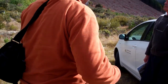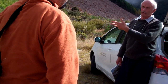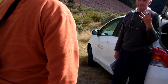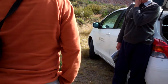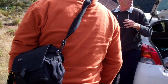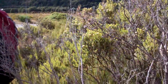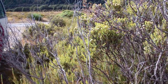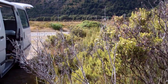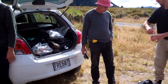So the animal section. The third one was the hydrology section, looking at water flows, how they would be modified by different vegetation covers and loss thereof. And the fourth one was the revegetation section, i.e. what can we do about it? And this was the area that was selected for revegetation because it had ski field roads going right up to tree line, and also you can see there's a little bit of erosion going on at places like that. But the understanding then, the thinking then, was that all the downstream ill effects caused by debris going down was mostly originating from the catchments, whereas we now know it probably came more from riparian areas further down in the catchments, although that's obviously where it eventually came from.